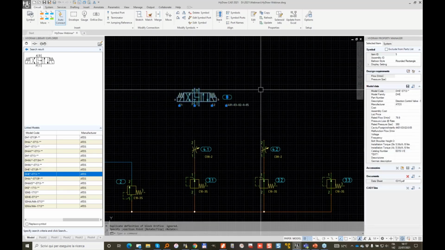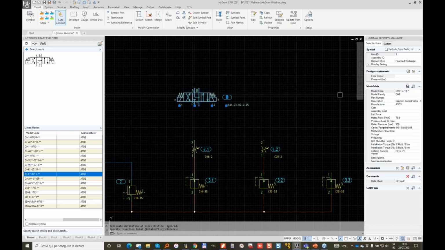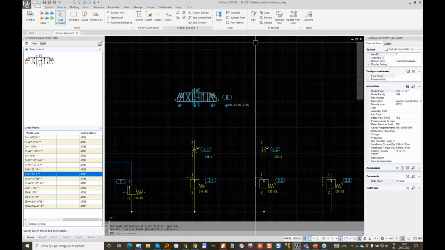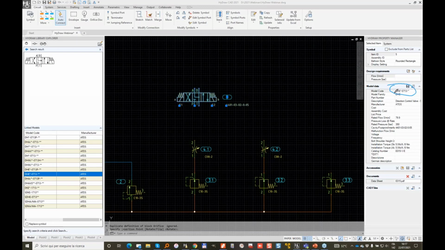Again, this is somewhat a limitation in Fluid Power Tools. We never store the complete model code. The reason to do that is because we have so many manufacturers that we would end up having millions, really millions of model codes. So my recommendation is really, if you have your preferred manufacturer in an Excel file, then it's very easy to then apply the complete model code here.